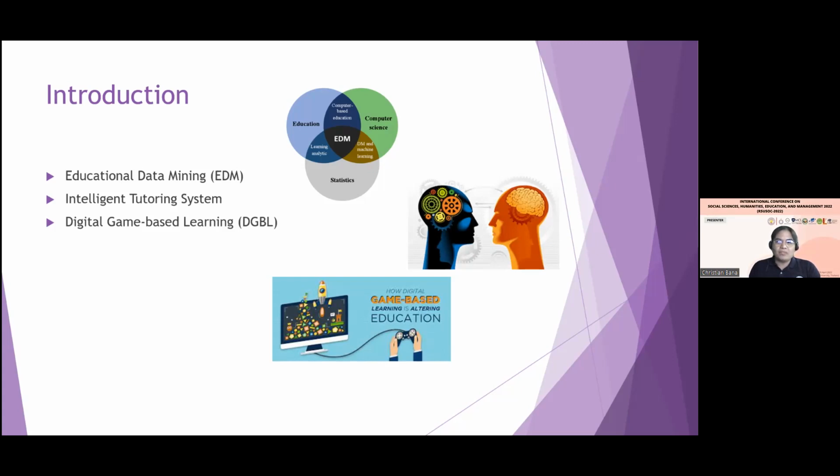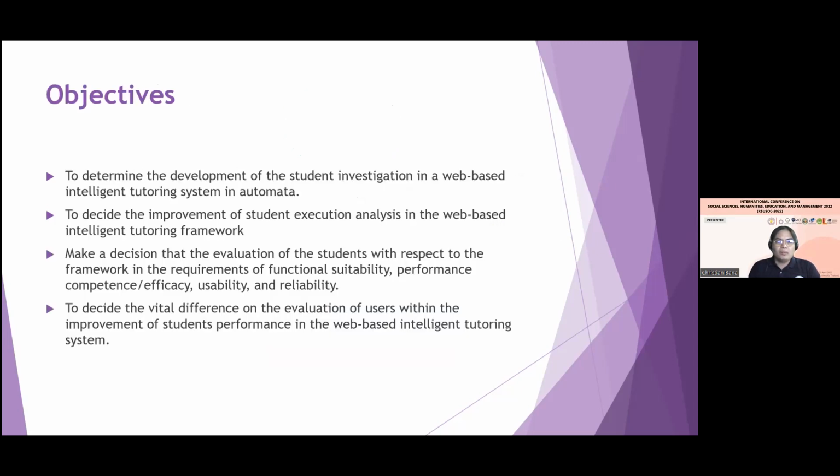And to decide the significant difference in the evaluation of users within the improvement of the students' performance in the web-based intelligent tutoring system.